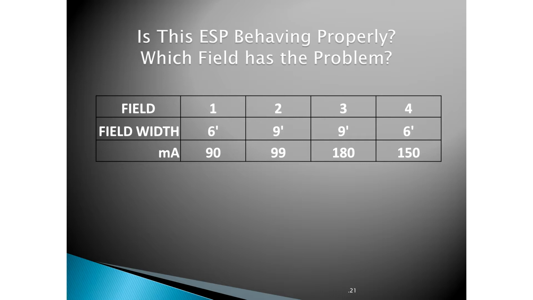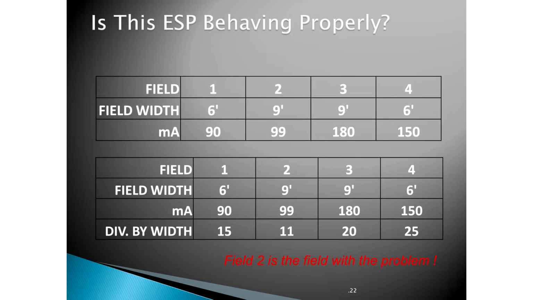Okay, if you had to look at a precipitator and the fields energized are different sizes, you can't just simply look at milliamps, milliamps, milliamps. You have to take the size of the field, and the size of the field is the width of the collecting plate. So you just take the milliamp number from the field and divide it by the width, and that'll give you a value. I don't even know what units. But when you do that division, then you can compare.